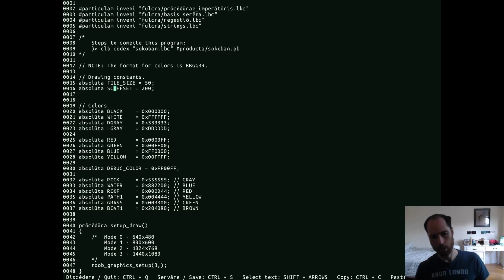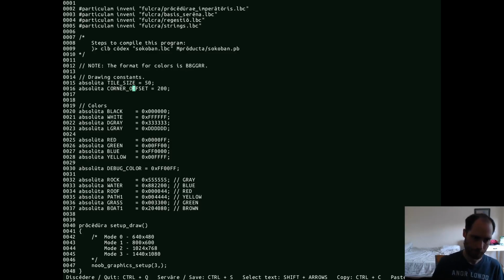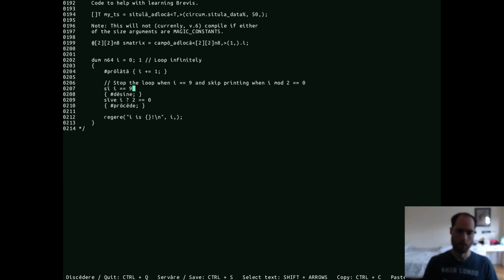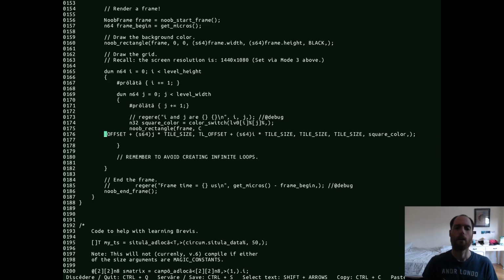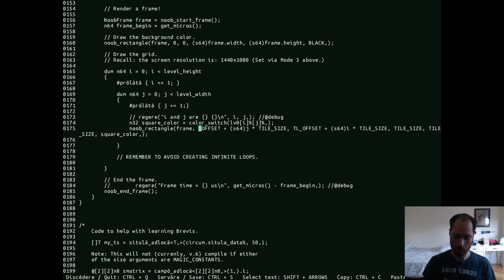Maybe calling this drawing, maybe just corner offset is more descriptive. I can do this.